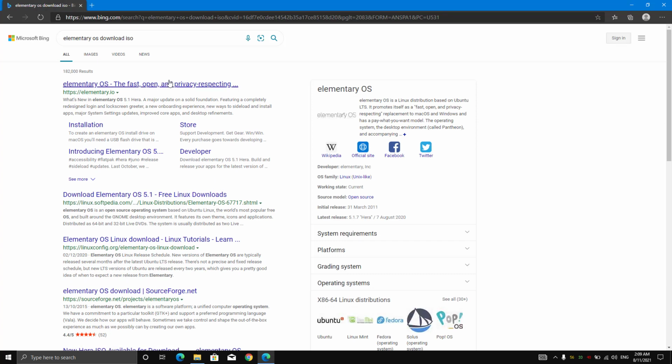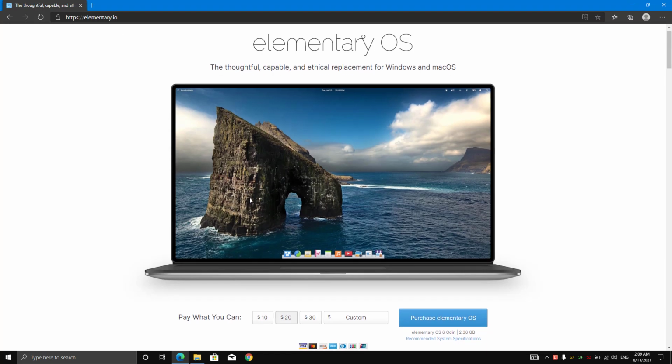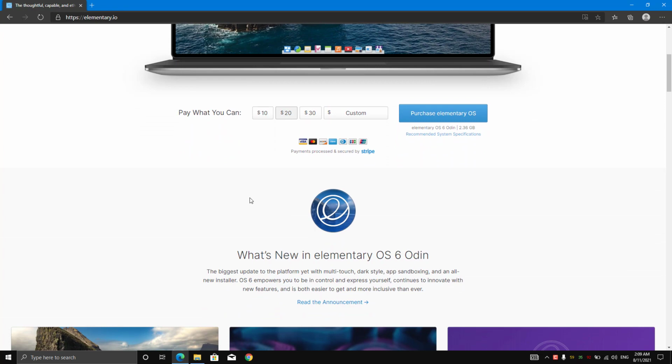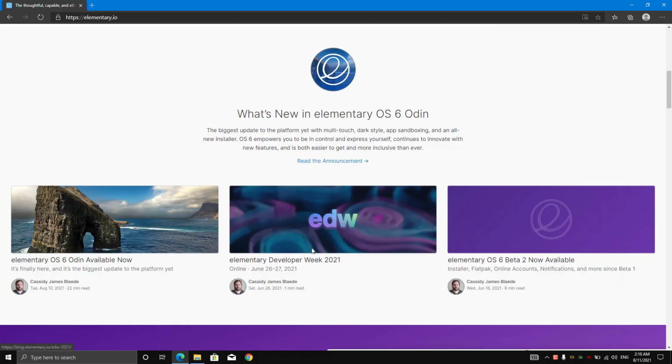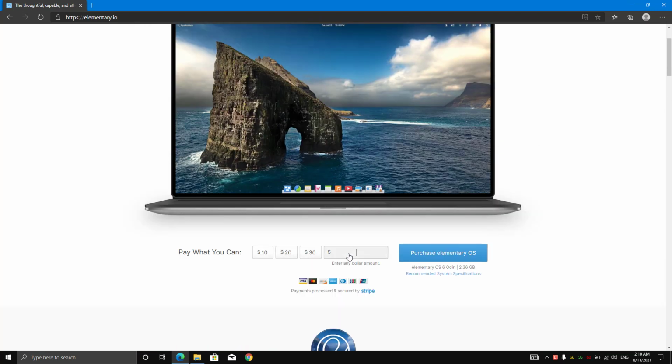The first link. So this is the latest version, elementary OS 6 Odin. There you can see the new features. To download this for free, click on custom and then enter 0 and download elementary OS.